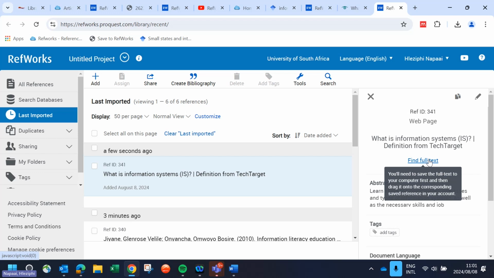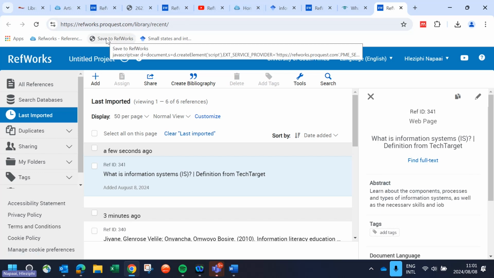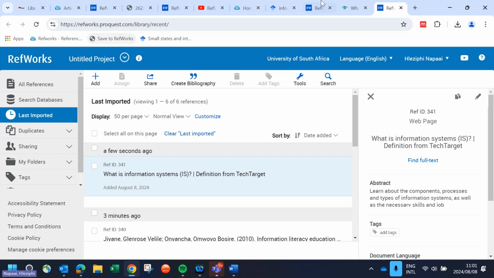Like, for instance, your World Bank portals, where you go and look for stuff there, and then you see there's information that you need. This is how you're going to utilize Save to RefWorks so that you can keep all your references of your bibliographies in one space.